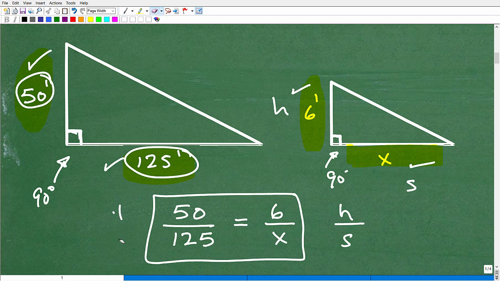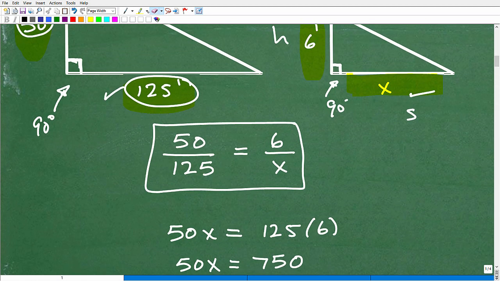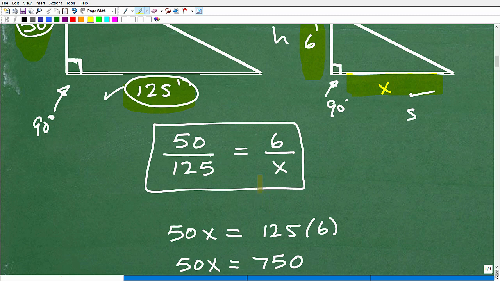So hopefully we're super clear on proportions. Now this really distills down to becoming an algebra problem. And I know that's everyone's favorite topic. So how do we solve proportions? Now, obviously I have this written out here, but the main thing that you need to know about solving proportions is something called a cross product, meaning that if we multiply crossways this way, multiply these two things. This product crosswise 50 times X, that's here, 50X. That's going to be equal to the product of these two numbers, 125 times 6. That's something called the cross product. You need to understand this for sure.